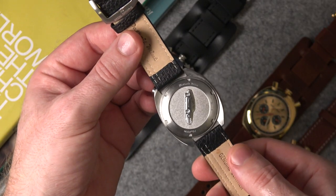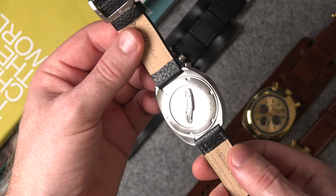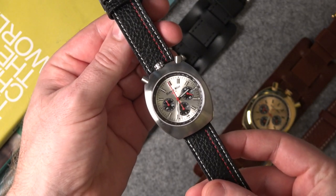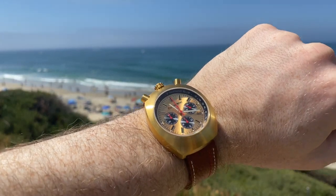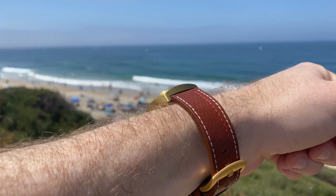Now it is fair to say that Kickstarter didn't perform as well as it should have. So Dave went back to the drawing board and completely redesigned the watch based on a lot of feedback from the Kickstarter campaign and comments left on reviews like mine. I was honoured to be asked by Dave on a few occasions my opinion as the watch was being redesigned and I was more than happy to help. The new version is completely redesigned and the best one I have seen from Detroit Mint so far — a real evolution of the brand.